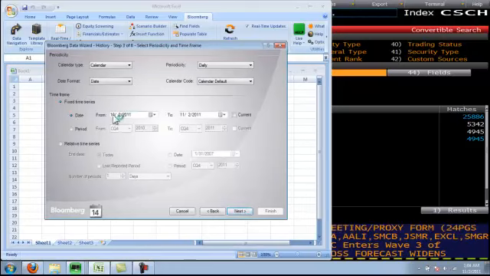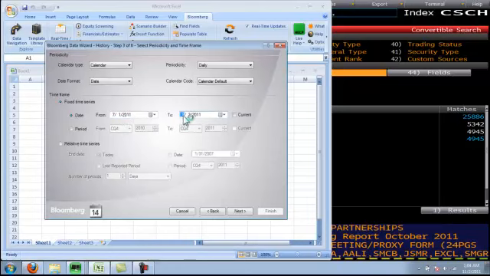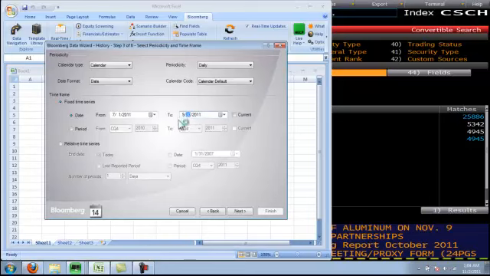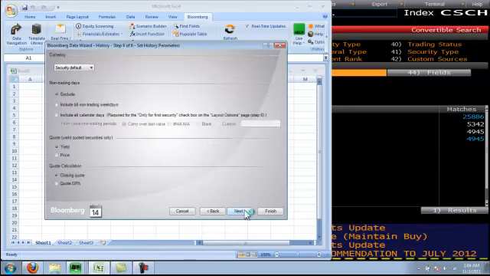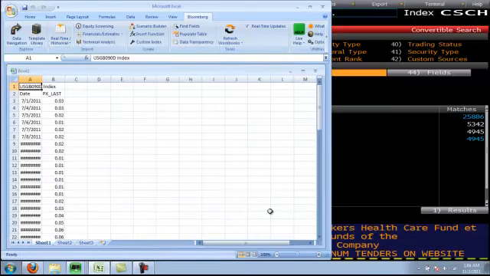So I'm going to enter July 1st, and I'm going to take it to September 30th and hit Next. Now I can hit Finish, and as you can see, my numbers are beginning to populate in the Excel spreadsheet.